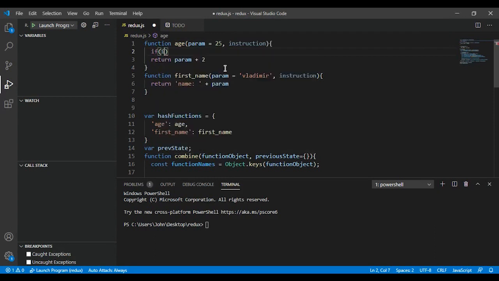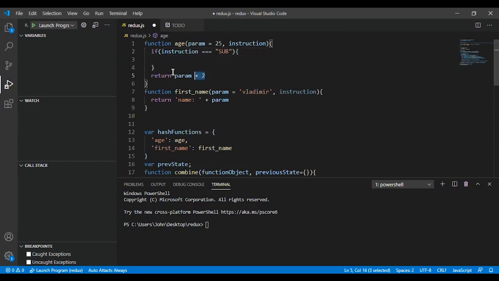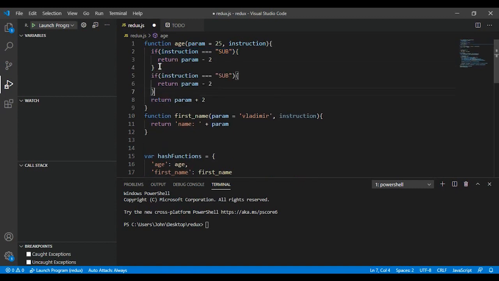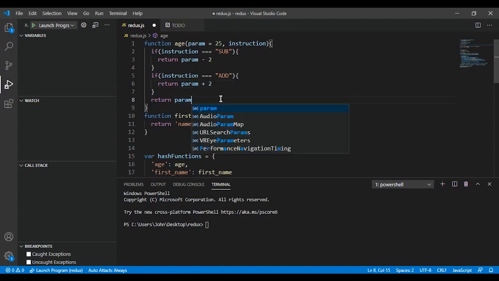Now, let's say if the instruction is a string called sub, what do you think is going to happen? It's going to return the parameter minus 2. And if the instruction is add, it's going to be plus 2. And if none of these get satisfied, we are going to return just whatever this is.